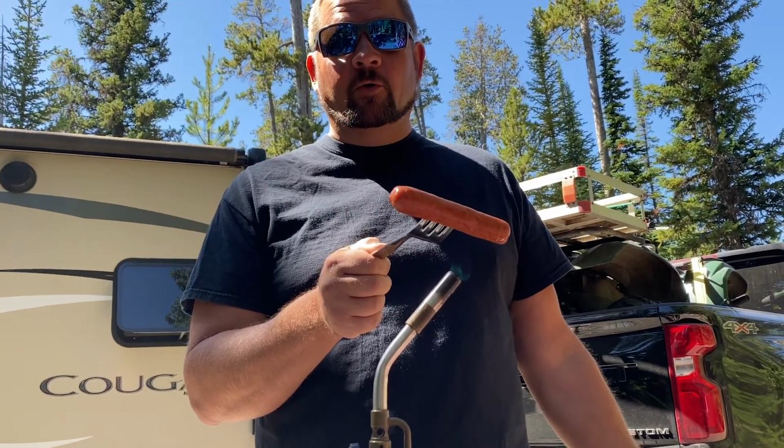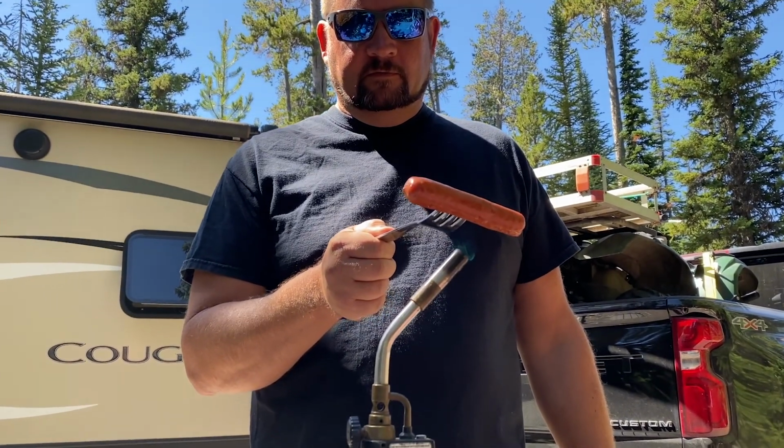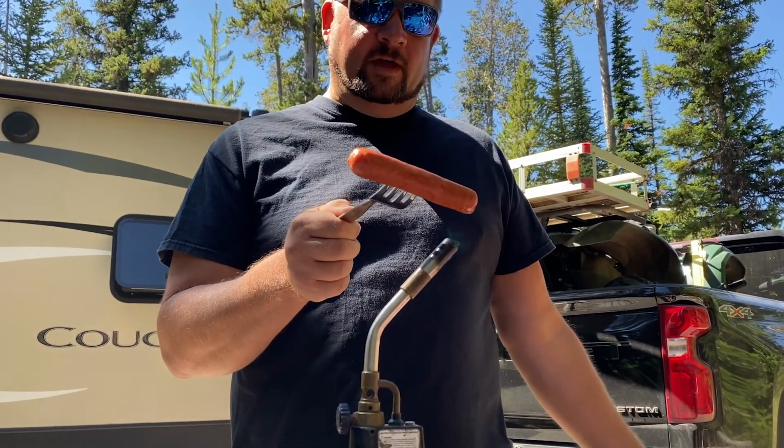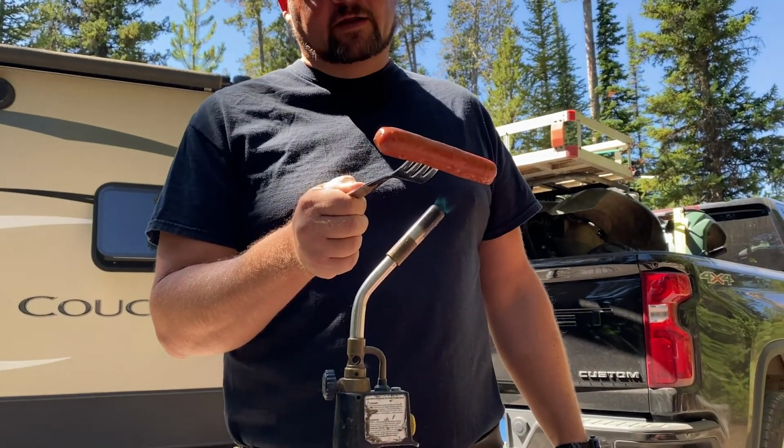It's no different than using a propane grill. Everyone thinks it's horrible, but it's propane. I like the charcoal and some wood smoke, and don't get me wrong, charcoal has a better flavor, but that requires me to put charcoal in and light it up.